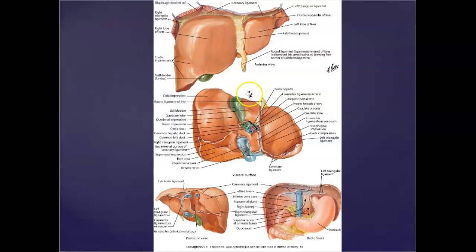On the top here, on the anterior portion, you can see again this falciform ligament. We talked about that in a previous dissection, kind of separating the left and the right lobes here. This attaches the liver to the anterior abdominal wall. If you continue down from the falciform ligament, you'll see the ligamentum teres. Again, we talked about that prior in a previous dissection. This is the inferior aspect of the falciform ligament.